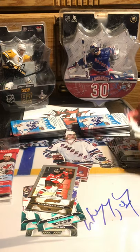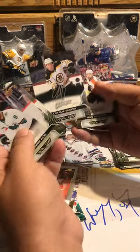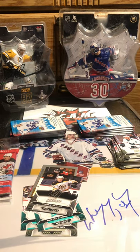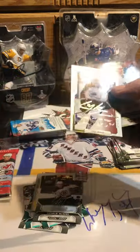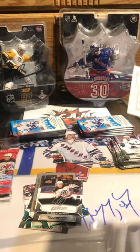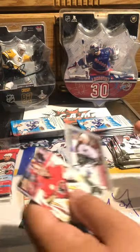Eric Stahl, Brandon Saad. Jesus, MVP — what the hell is that?! Three Stars gold script PK Subban — it's not even cut right. Van der Kane, Couturier, Charlie McAvoy Silver Script, Ivan Provorov, Jonathan Huberdeau. I can't get over that PK. Dave Reddick, Brent Burns — oh my god, are you kidding me?! Kale Makar gold script — and look how it's cut. Jesus Christ, that is brutal, bro. Brutal.